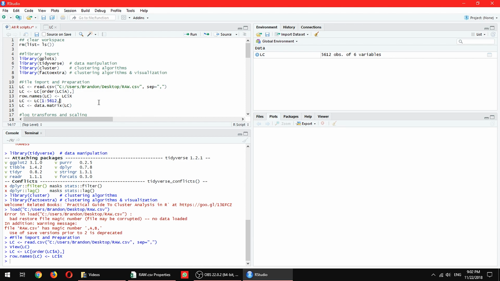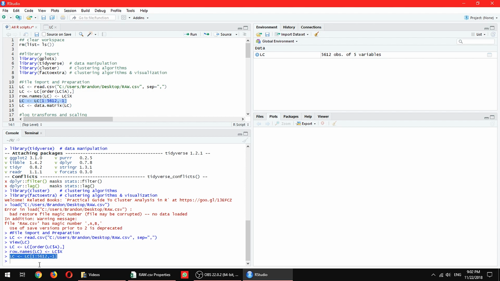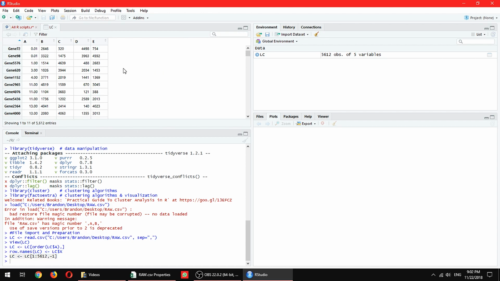But just for simplicity's sake, because when you type more, you get more errors, I'm just going to put -1. So what does this do? It keeps every single row except the first column. I'm going to remove the first column. So let's run this command. You can see it's done running here, and you can see the first row is gone.